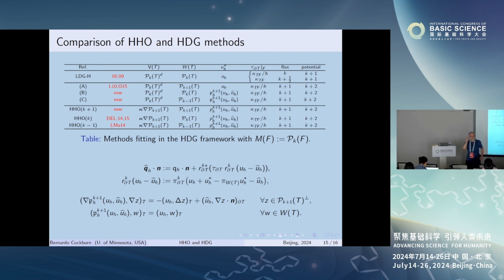Yeah, so I think my question is similar to the previous one. When we say this method can be extended to other PDEs, is there any constraint? Okay.